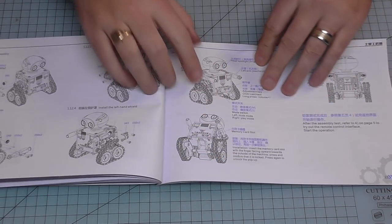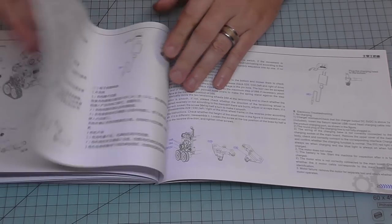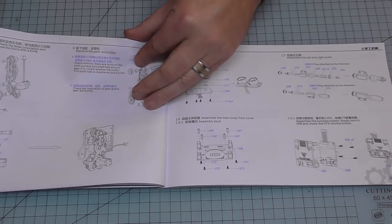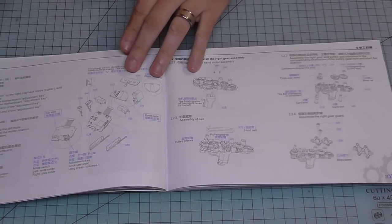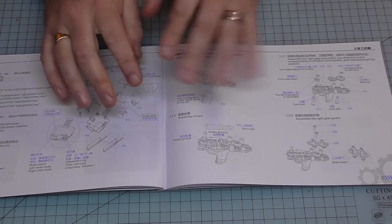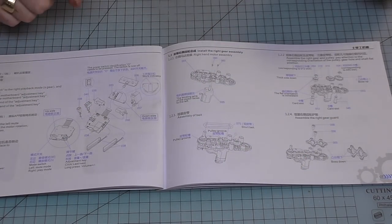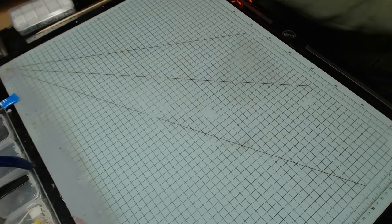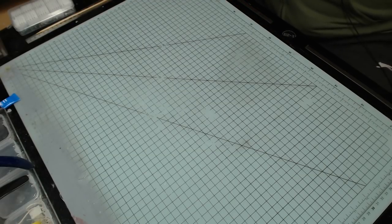Even the chain on the wheel is metal, which looks absolutely brilliant. Another good thing about this kit - which was a bit confusing during the live stream - is that if there's a problem with your robot, the instructions tell you how to problem-solve it, how to take things apart and fix them. I think that's brilliant. Let me show you the build now.